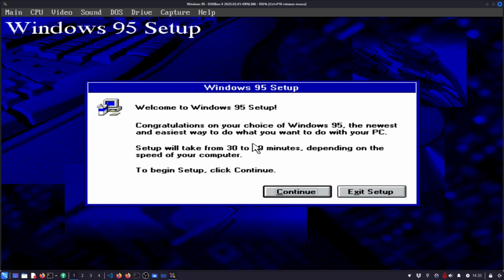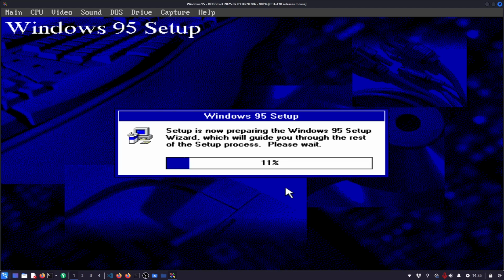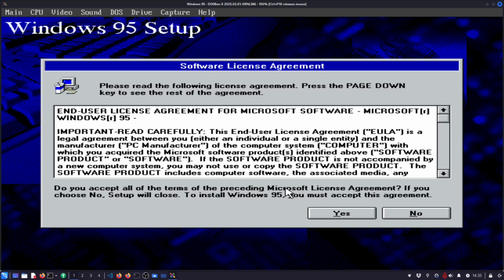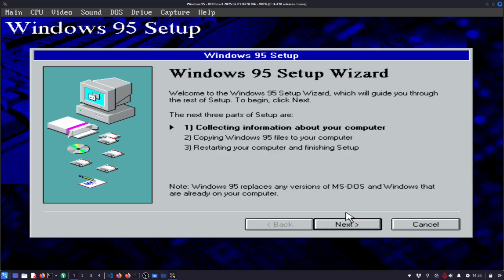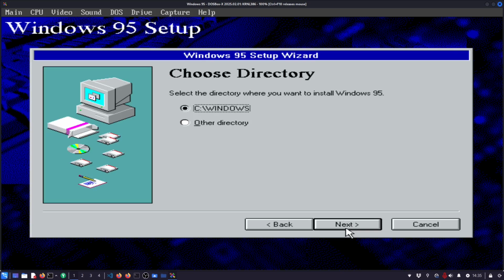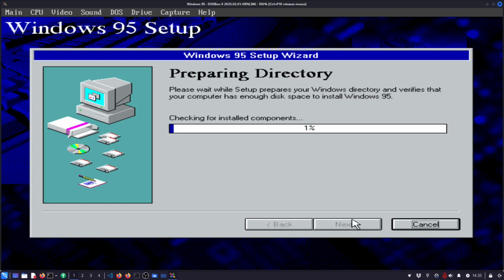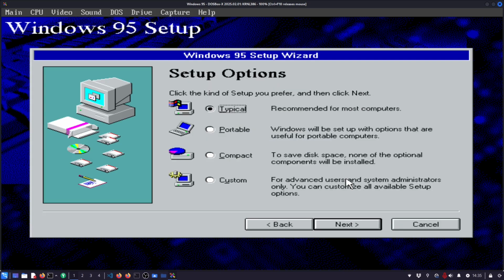So we continue. And then it's just to follow the setup wizard. And we'll go with the default installation folder. And just the typical installation.